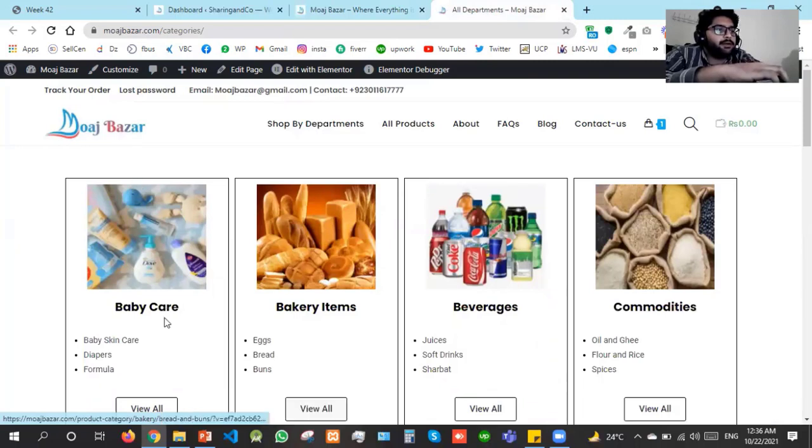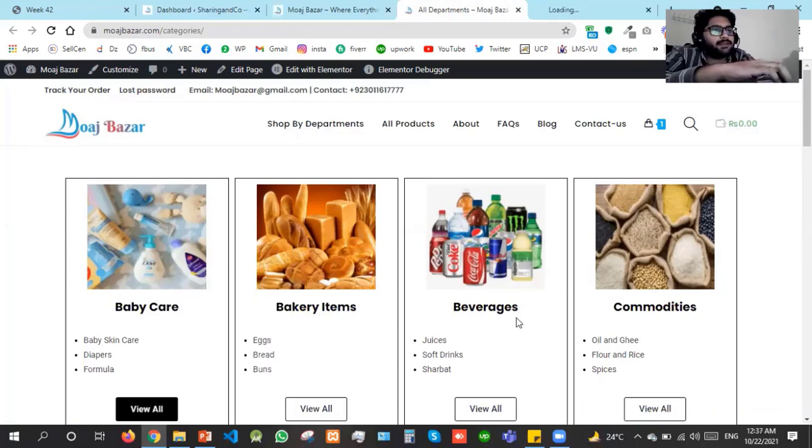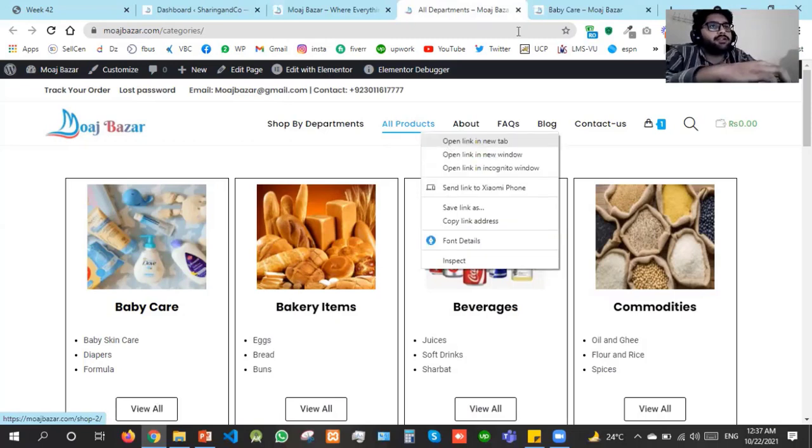If you open baby care, it will only show you the baby care items. And if you open beverages, it will show you all the beverages. But if you open all products, it will show all of the products at random. They are mixed, not sorted from A to Z, because all products just contains all of the shop page.